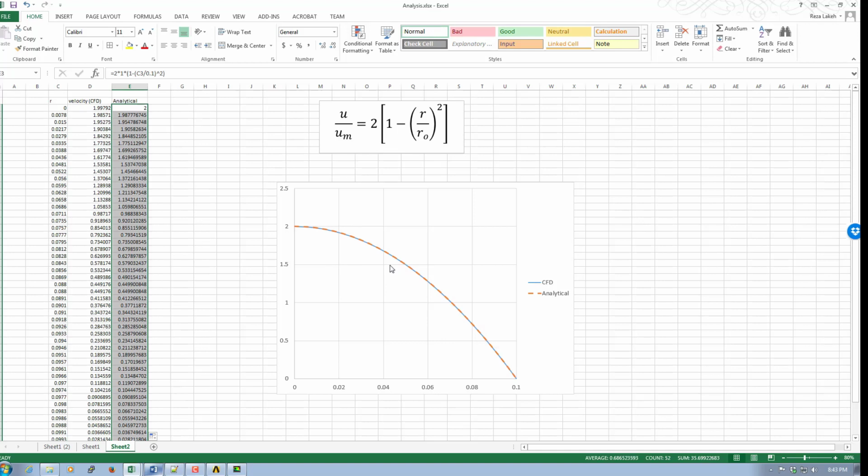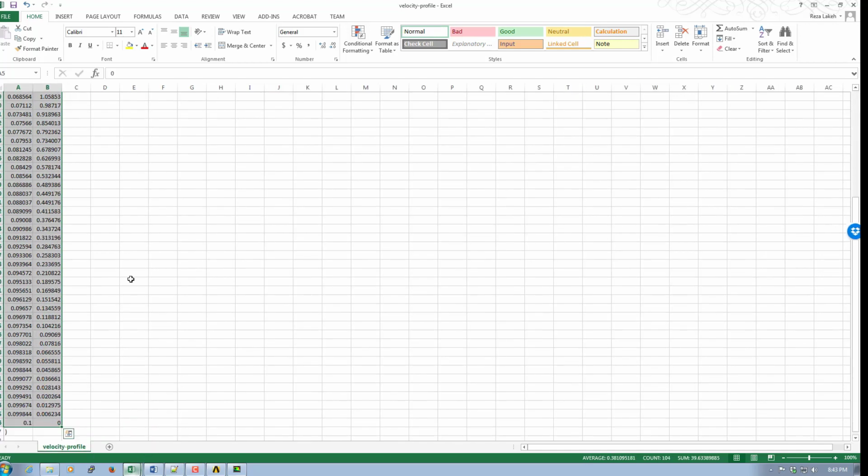in the XY plot here, I'm plotting both CFD results and the analytical results, and the match is just perfect. So there is a great agreement between the analytical solution and the CFD solution. So note that the CFD results, I got them from the file that I actually generated using ANSYS Fluent.